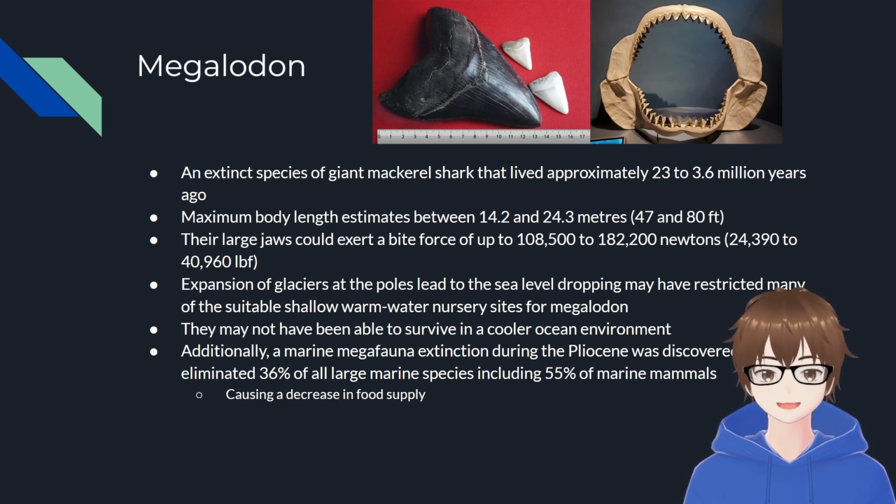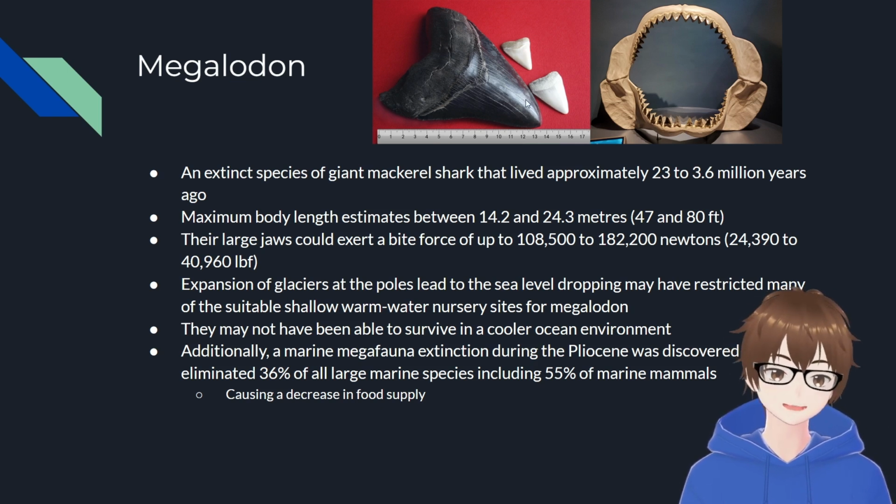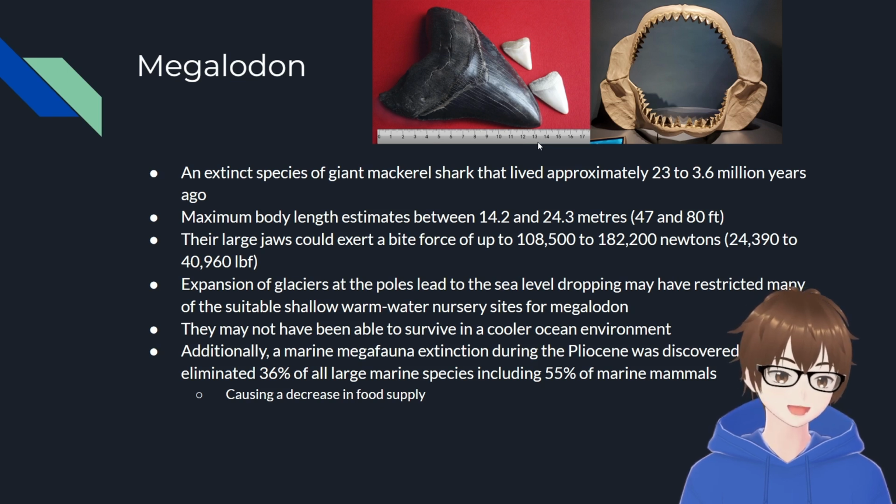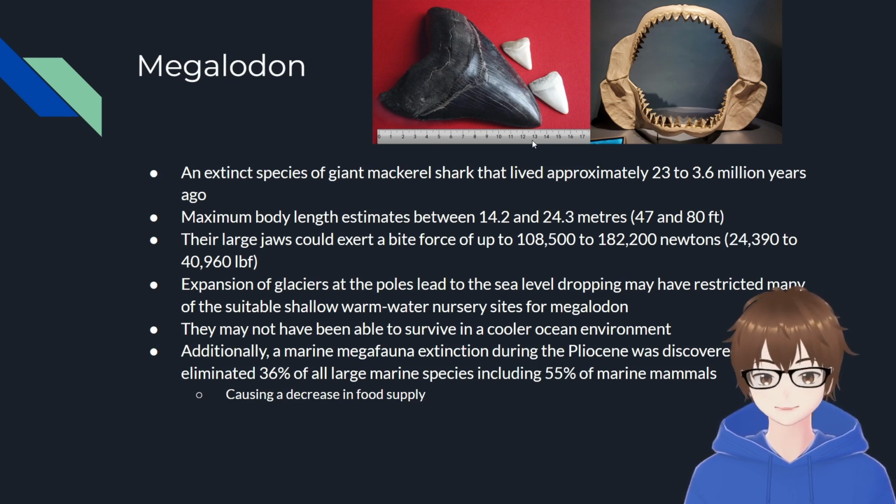As you can see in the picture above here, you can see an estimated jaw of the shark, and then also what their teeth would look like, which that one looks to be about 13. That's probably centimeters, I'm guessing. It's next to a ruler, but it doesn't say if it's in inches or centimeters.